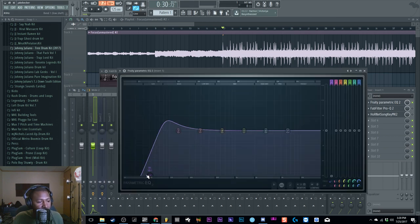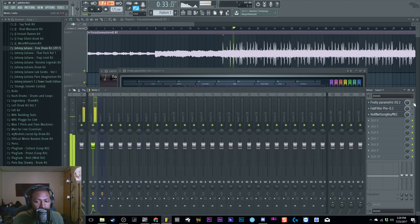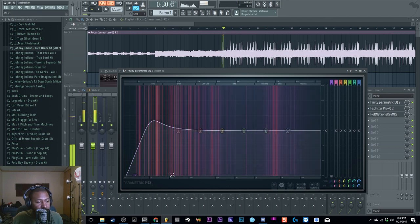So I'll probably do more of like a 40 hertz, something like that. It's really booming. And this kind of tightens it up. It makes it less boomy and less prominent. Now, if you're going for that boominess, you want to go for the lower frequency, of course.